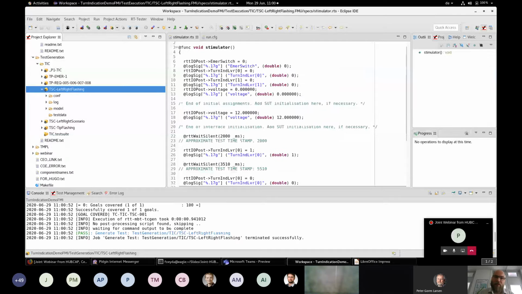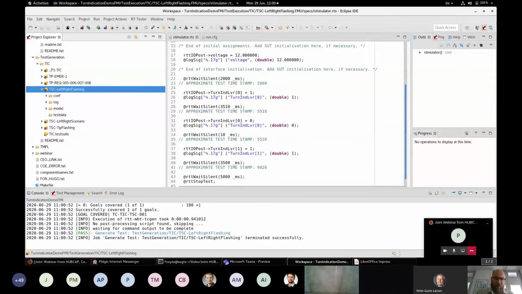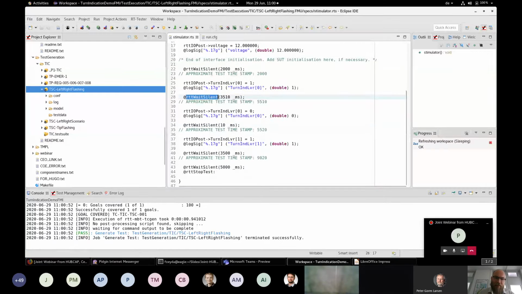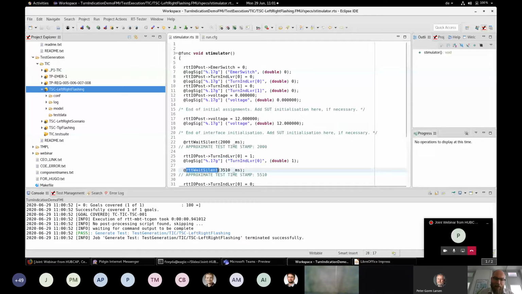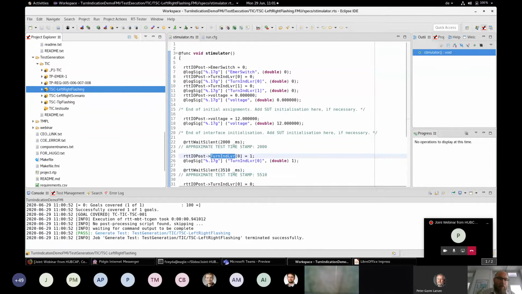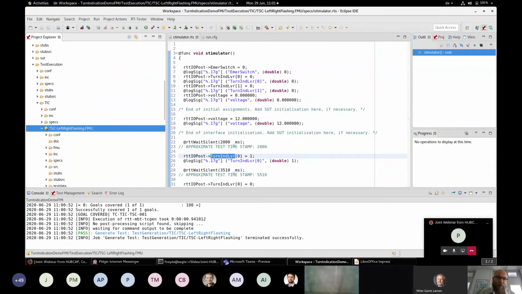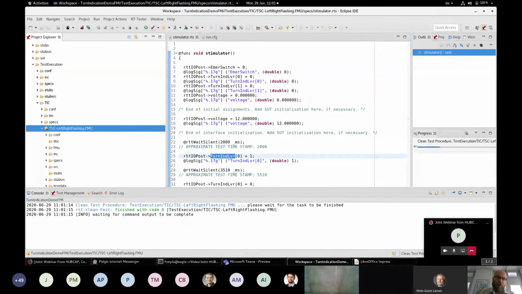And we could then even inspect the code. So this is actually the code that's been generated. It's not quite C. It's kind of C extended a little bit with our RTTL language. But you can already see that there are some stimulations here where we set the turn indicator lever to 1. And after I generated this procedure, I can then compile it down to an executable.